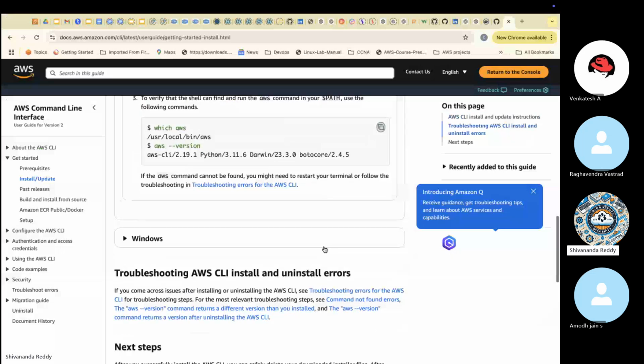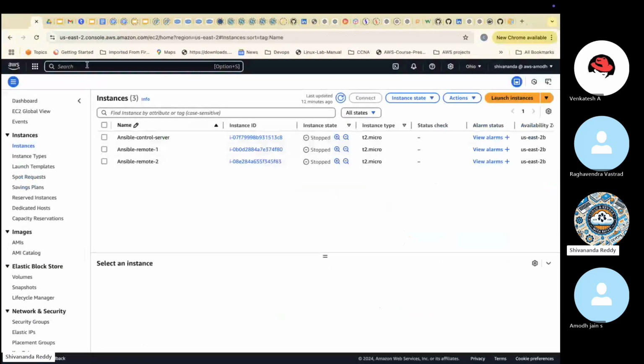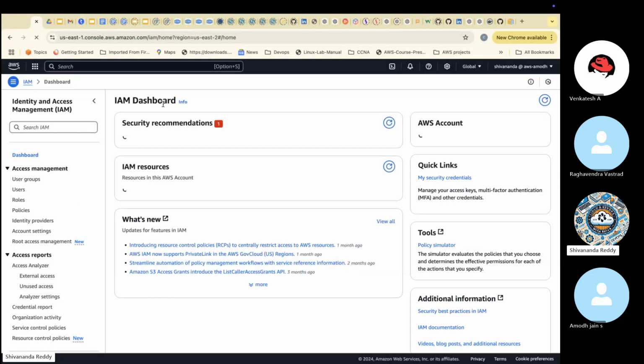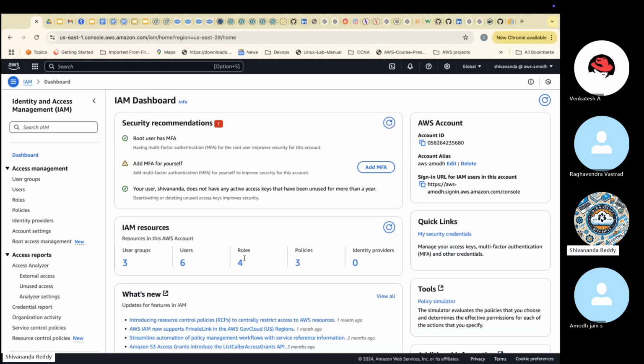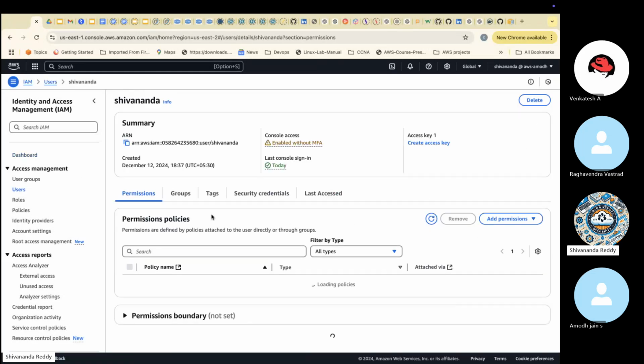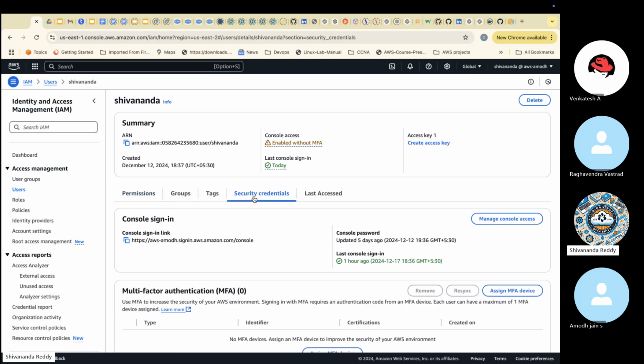I can proceed to the next steps, but before proceeding, here I need to go to the AWS console, IAM. I need to set up an access key and secret access key for this. So I can go to users. I need to click on my name, then security credentials. Look at the path, guys: IAM, users, your username, security credentials.